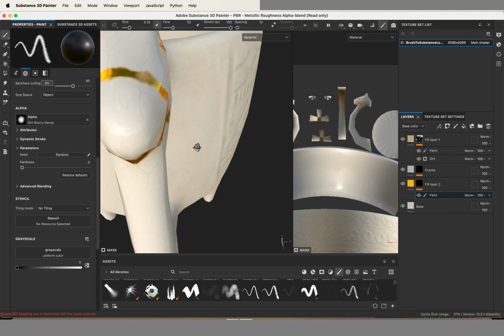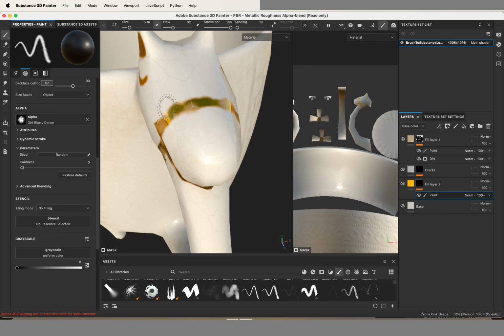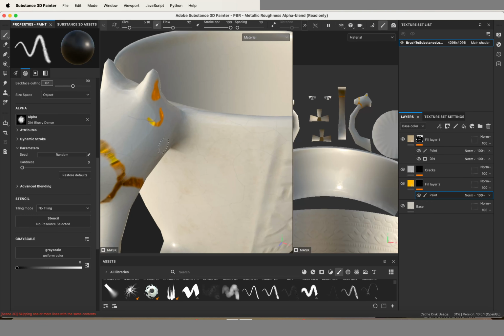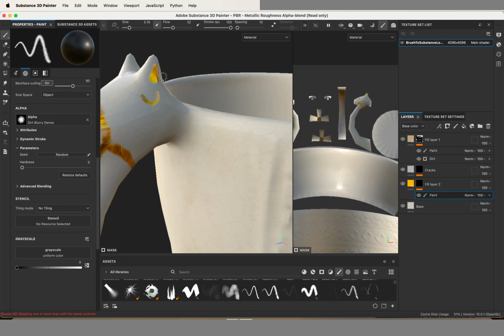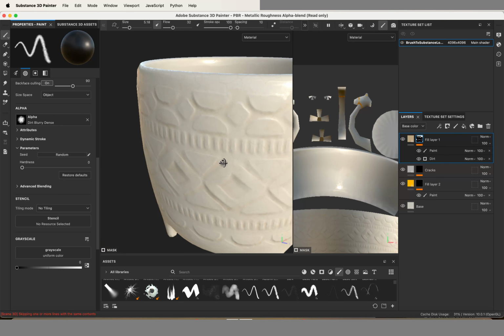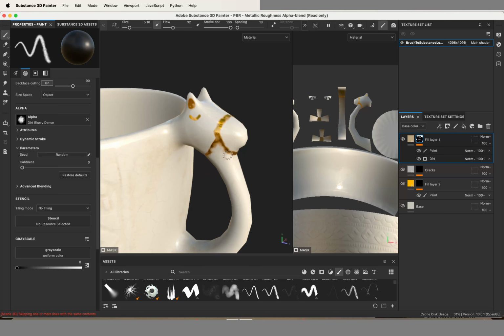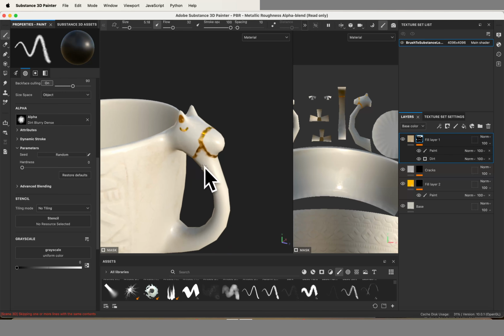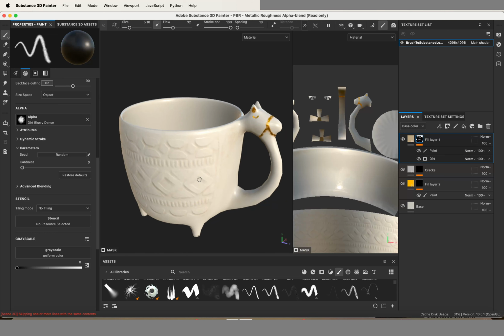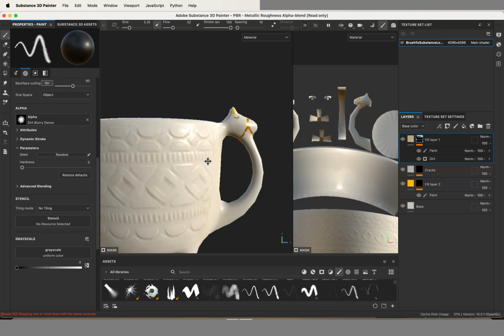So you can see how you can make different kinds of effects just with brushes. Yeah, so a lot of layers. That's basically, layers are your best friend. Now we have a little bit of dirt, a little bit of cracks, a layer of the golden stuff.